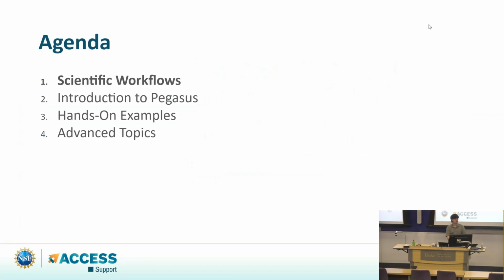So we're going to be covering 4 main topics today. First, we're going to be covering scientific workflows. Then we'll do an introduction to Pegasus specifically, Pegasus and their workflow management system, and exactly what makes them stand out in front of other possible workflow management systems. Then we'll go on to some hands-on examples. And then if time allows, we will cover some advanced topics.